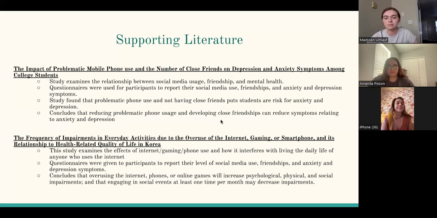For our third study, it looked at the relationship between social media use, friendships, and mental health. There were 7,617 participants in the study, and they were all first-year college students. 30% were male and 70% were female. The study found that using your phone can impact your ability to maintain close friendships and puts you at risk for anxiety and depression.